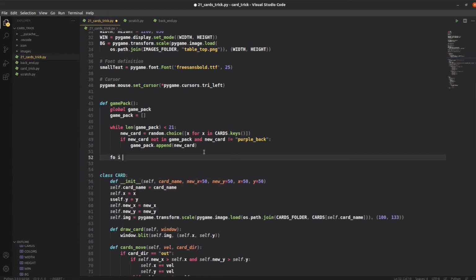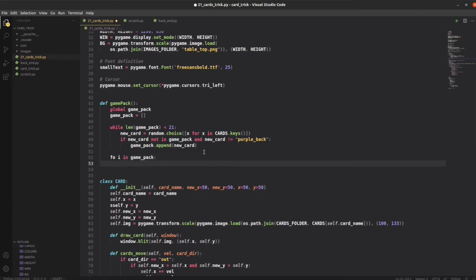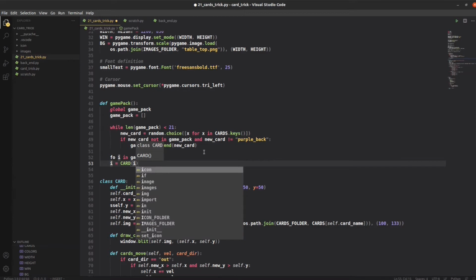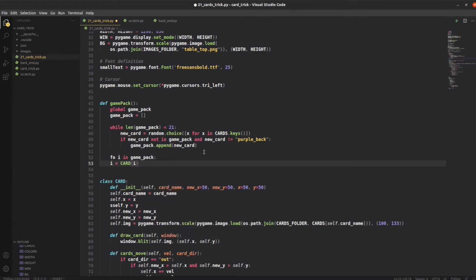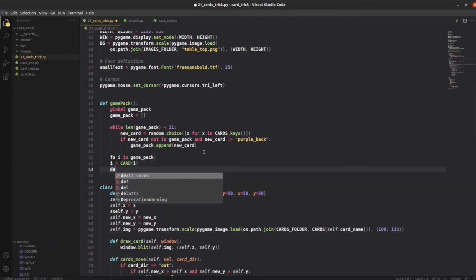For i in game pack, i equal to card and i, and then dealt cards append i.